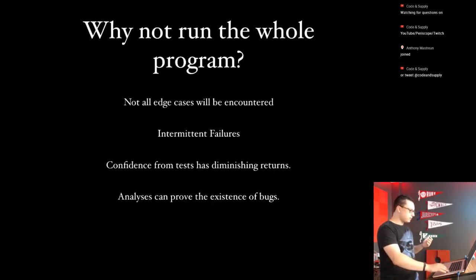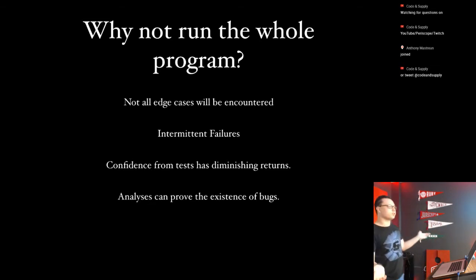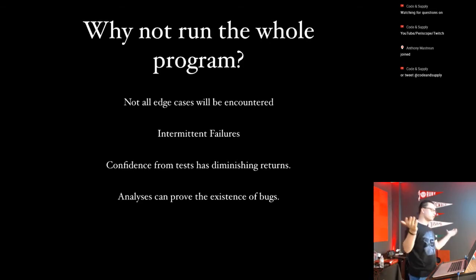Skip this slide. Okay, so if static analysis is so bad, why can't we just use dynamic analysis? Why even use it? Well, when you actually run the code and do tests, they are very limited. The reason they're limited is that you have intermittent failures. You can't test all edge cases in your program because as your program configuration grows, the number of edge cases grows exponentially.